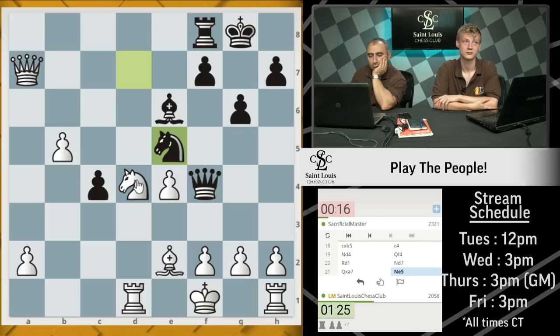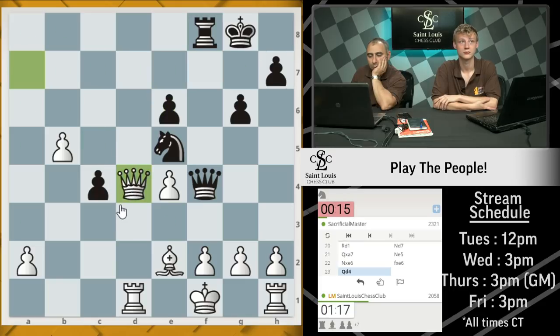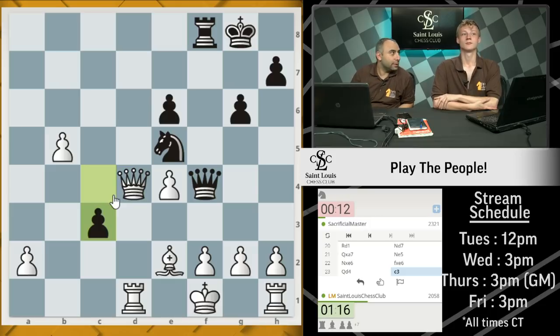We could take, play g3. This pawn is hanging, so let's take. Then g3, king g2, right? Game over. Consolidate, huh? Consolidate, Caleb. That's all we gotta do.